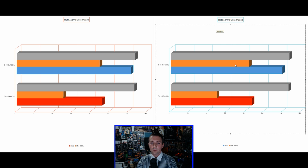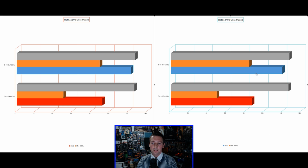Anyway, we got here to 1440p. The difference here was pretty much the same as it was at 1080p. We had 119 FPS versus 86 or 87, and we had a minimum of 49 versus 84. So that minimum frame rate was pretty much the same as it was at 1080p, which means I was doing something that was causing the AMD CPU to jitter both times, at 1080p and 1440p.